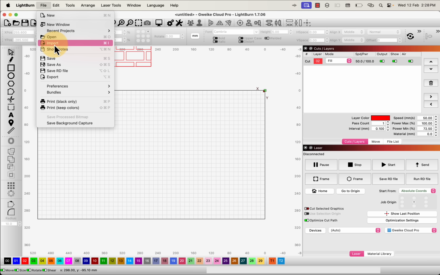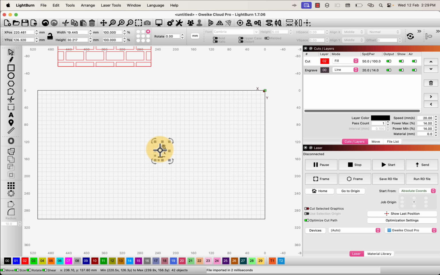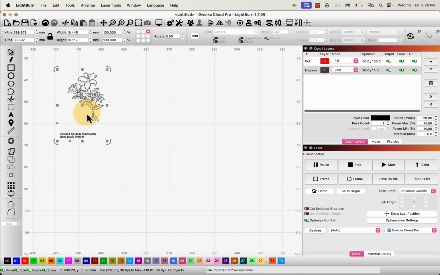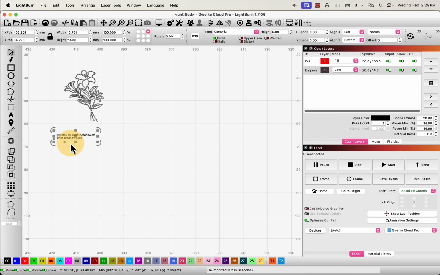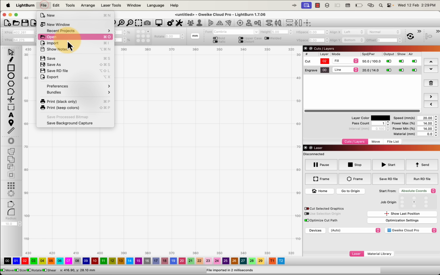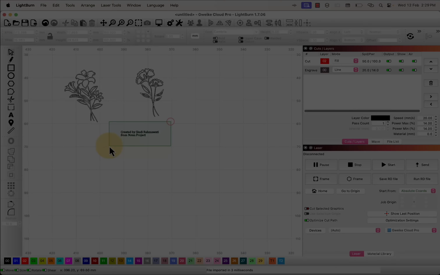So we're going to use Import. File, Import. So I'm going to bring them in one at a time. Here's our first one. I'll zoom in a bit so we can see them. You can see it has this little attribution. Because I have shown you the link as I went, you'll be able to find these again. So I have attributed it for business purposes correctly. But if you are going to sell these in your projects, then you need to include at least this little statement, but better the link in your projects. But I'm going to remove them here for now, and I'm going to import the rest of them just that same way. File, import, bring in the rest.